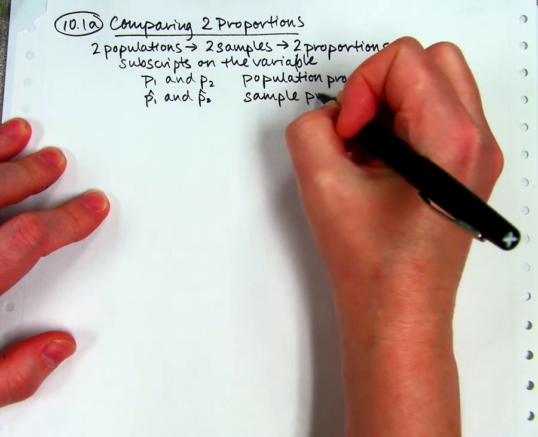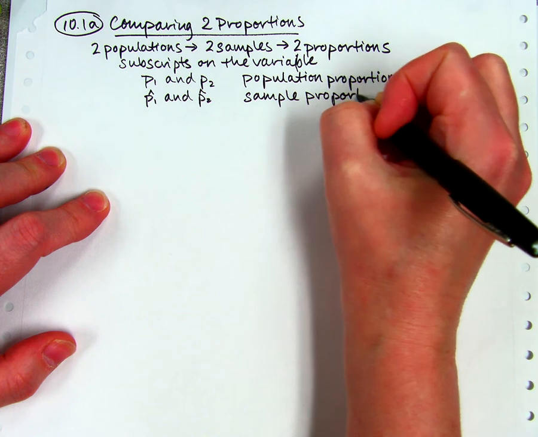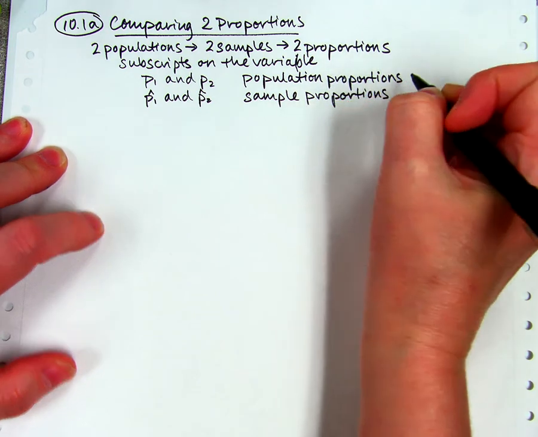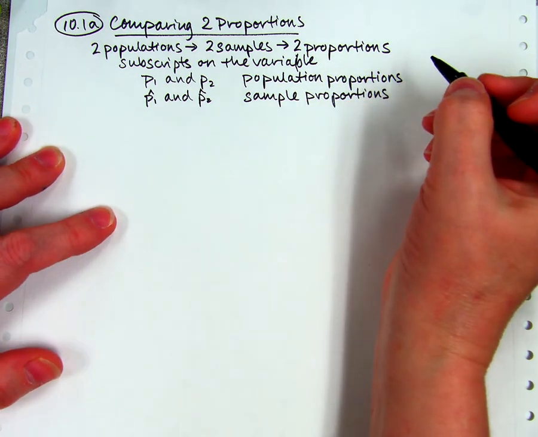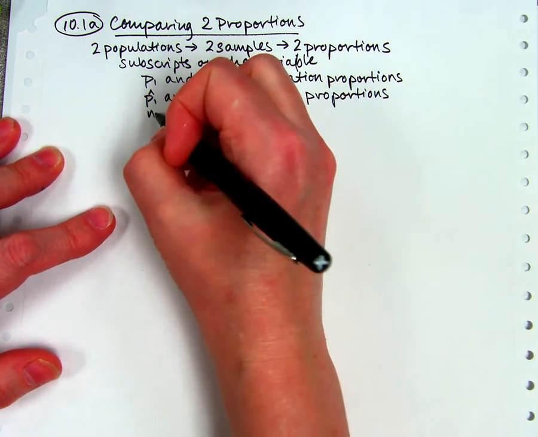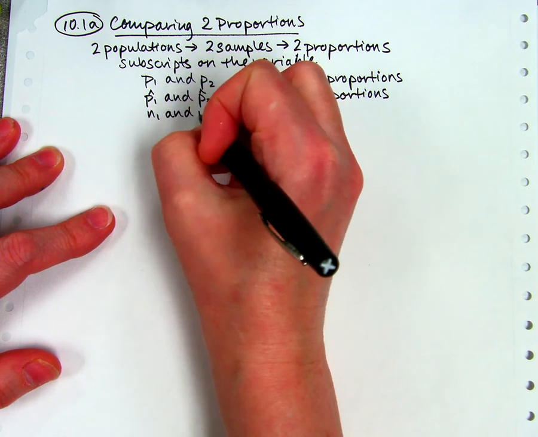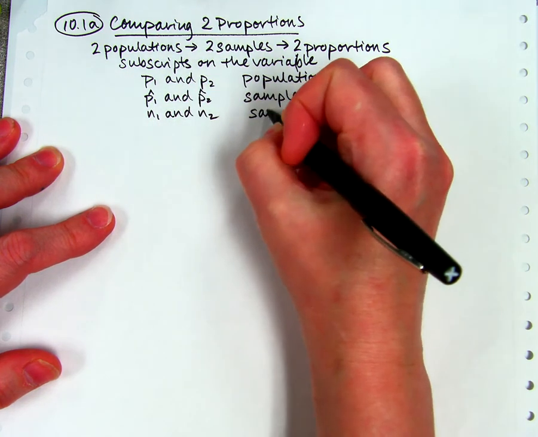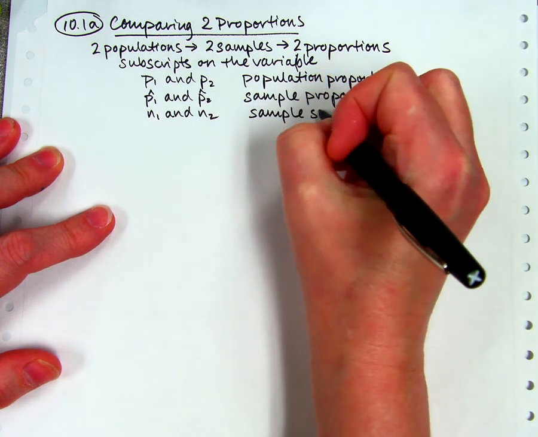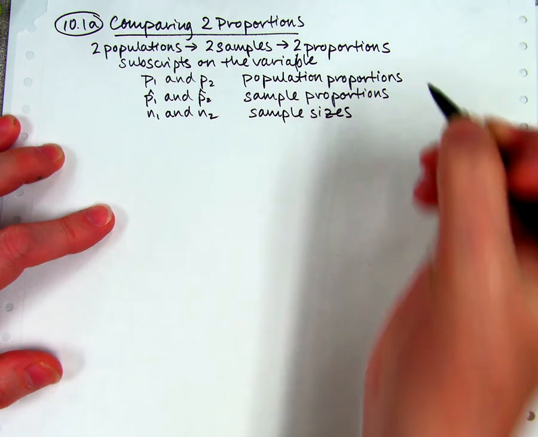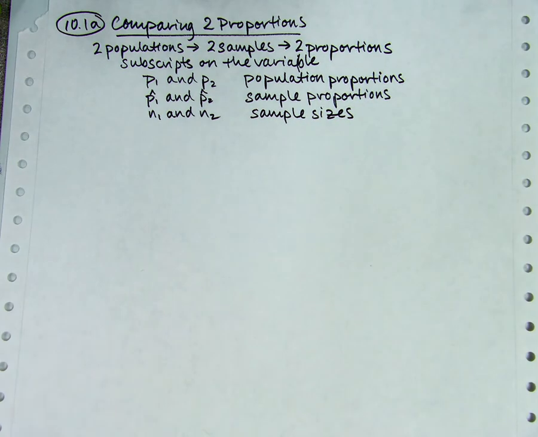And it's pretty predictable that we would want to do this, but I'm just making sure you are prepared for that. And then, of course, we'll have sample sizes, which are N1 and N2, because they might not be the same size. So those are our sample sizes. And I could keep going. I could talk about Q1 and Q2 and Q hat 1. I'm not gonna write all that down, but it also exists.